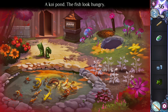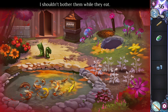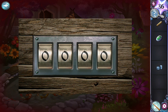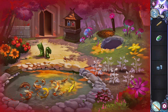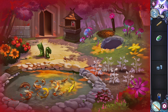We have seen that fish is hungry, so feed this algae to the fish. Okay, they have arranged themselves in a pattern. Check it out. 3, 8, 2 and 7. So it's 3, 8, 2, 7. Collect both the fertilizers, blue and red.